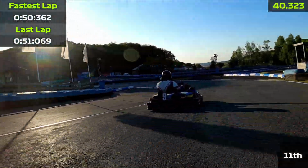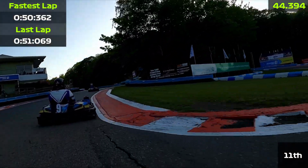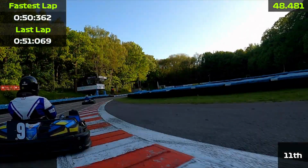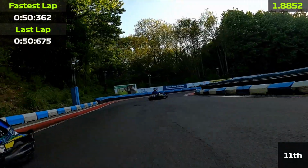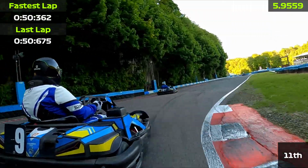So you can see he goes really wide here through Garda. I think I pretty much followed him through the corner there, and that caused me to go a little bit wide, so I compromised myself. You can see how much time I'm able to gain back coming down the start finish straight. I stick my nose up the inside here looking for an overtake, but he does manage to close it off just in time, able to get across without making contact.